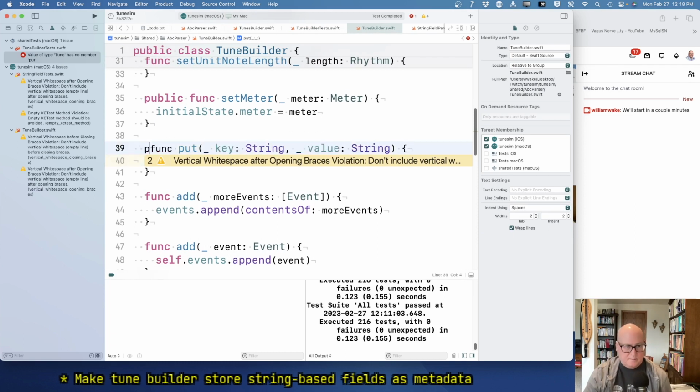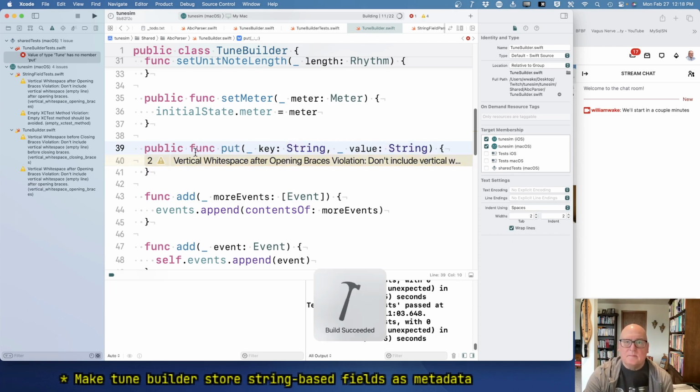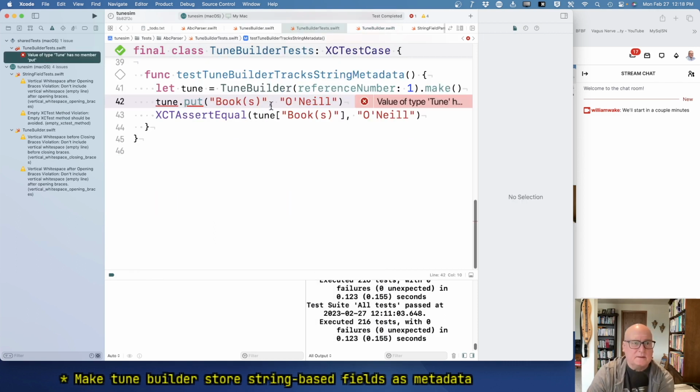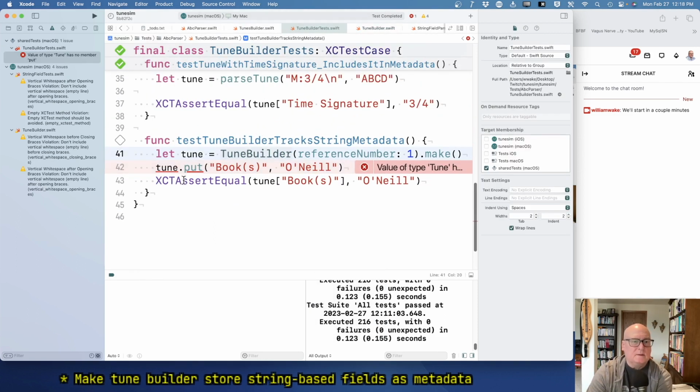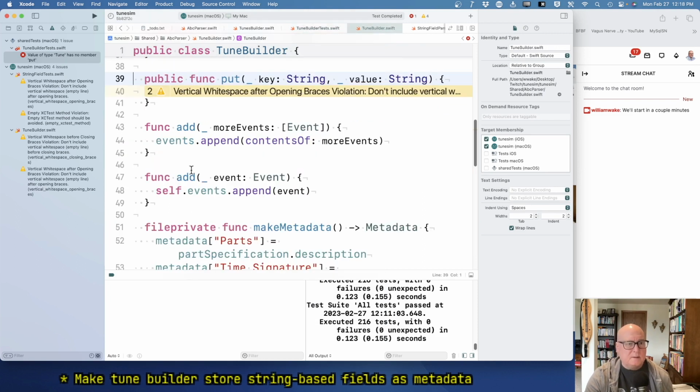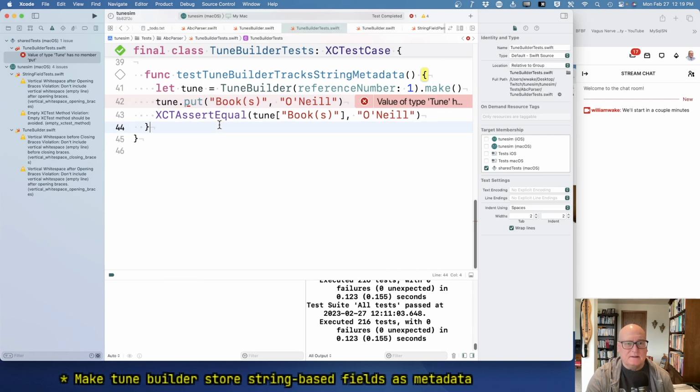Well. Build failed. Tune builder. Put. I don't know why it's failing. Let's rebuild.